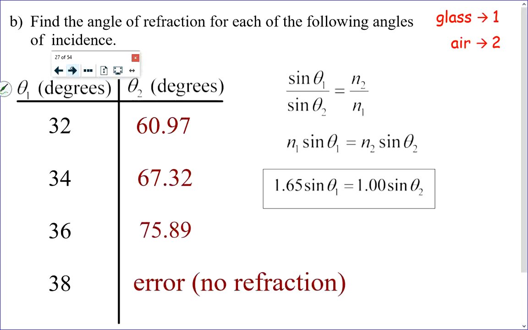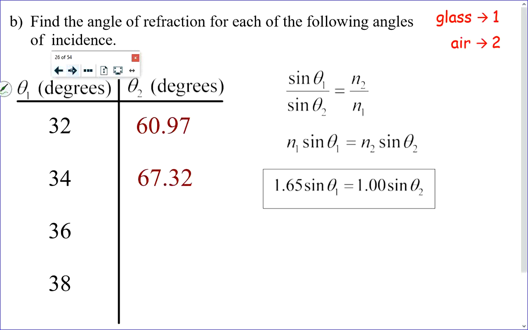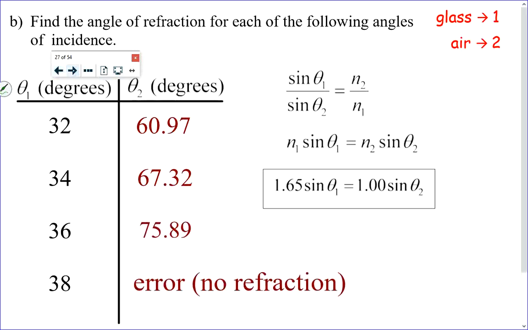This is that trigonometric relationship that's hard for us to wrap our heads around. Look how quickly the angle increases. It goes from 61 to 67, and then you go up by 2 degrees for the angle of incidence. And I mean, it climbs. It climbs to, not almost 80 degrees, but around 76 degrees.